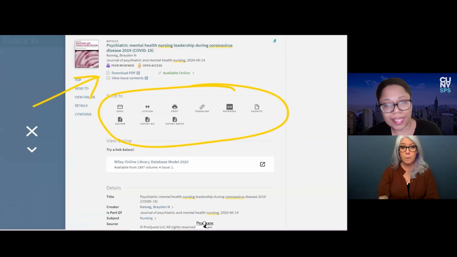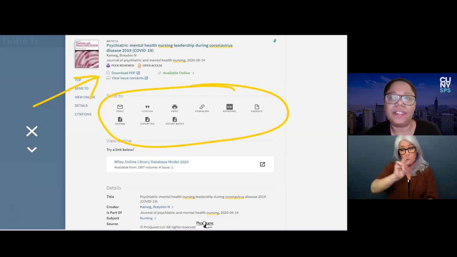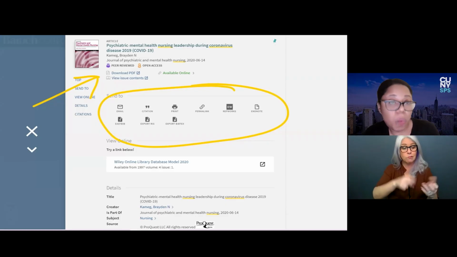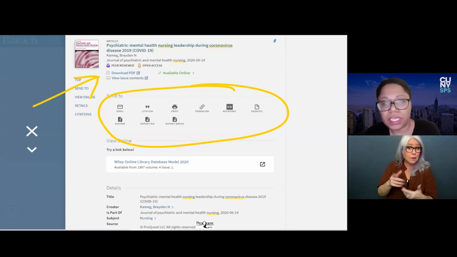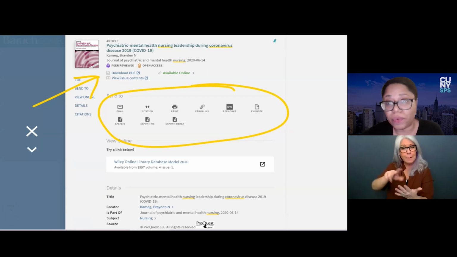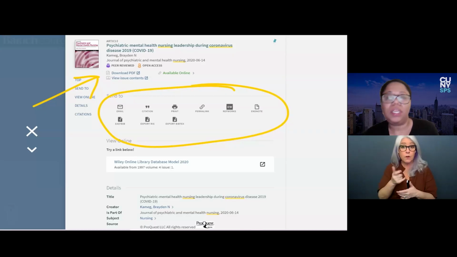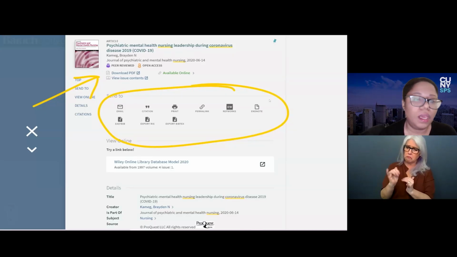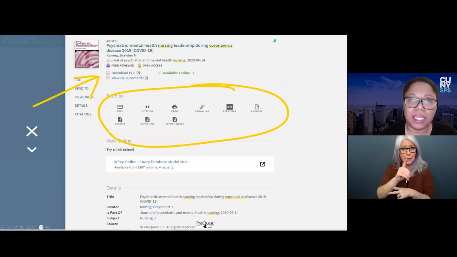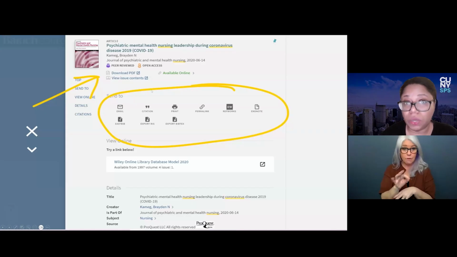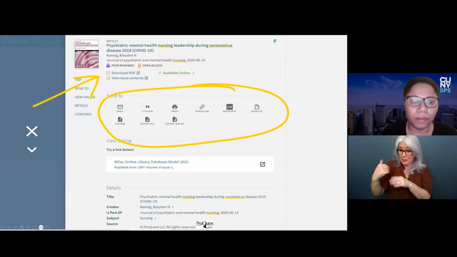As you scroll through that list of results, reading the titles and clicking on them, you can begin to read through to see what might be relevant to your project. So sometimes the articles will include abstracts, and those can give you a sense of whether or not to keep reading. Once you've found an article that seems promising, you can download a PDF, and that is listed here. Or you can email it to yourself, which is also helpful.